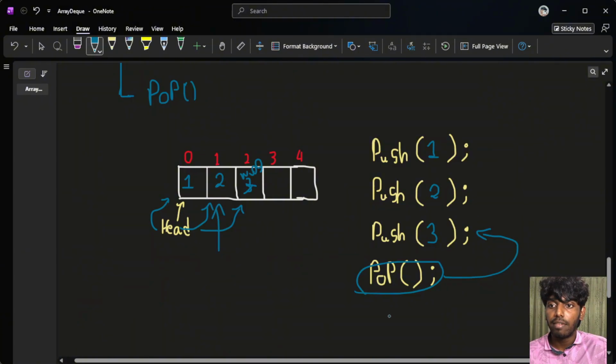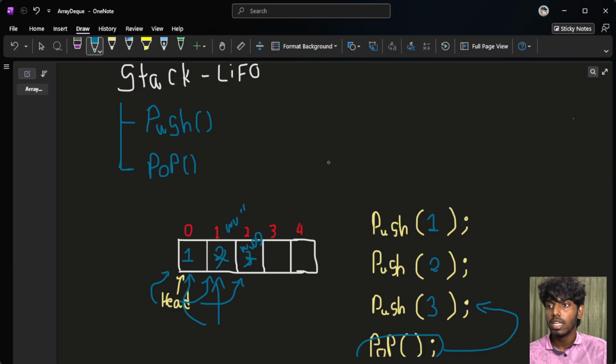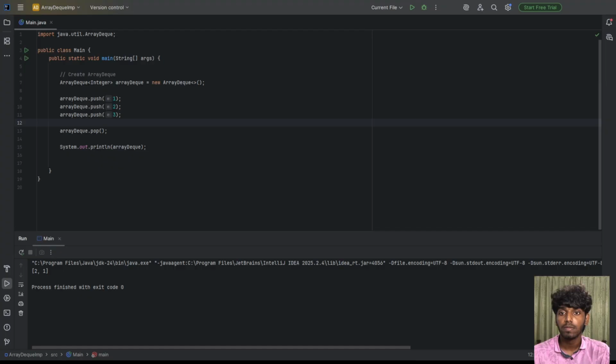When we call the pop method once again, it will do the same as before: the number 2 will be removed and marked as a null value, and then the head will move to right here. So this is how the ArrayDeque works when we implement it as a stack.